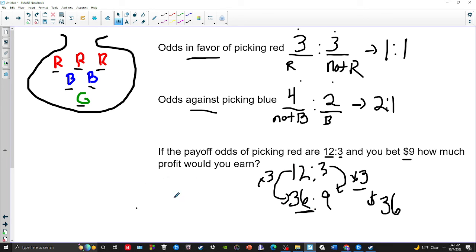I could also ask you something like, what if you made 120 bucks on a bet using those odds? How much did you have to bet? Well, same deal. If my payoff odds are 12 to 3, if I earn 10 times the profit, that means I had to bet 10 times the money. So here is times 10. So I would have had to bet 30 bucks to make that much money. So you can go either way. I can give you the amount of money you won, and you can tell me how much you had to bet to make that. Or what I typically do is I give you how much money you bet, and you tell me how much money you would win off that bet, again, should you win.